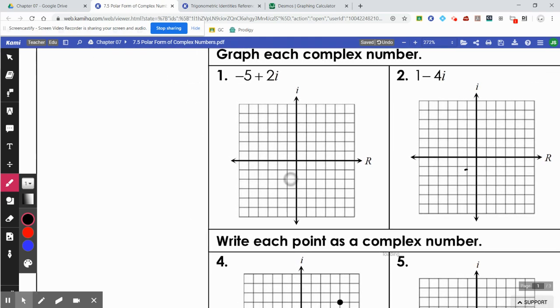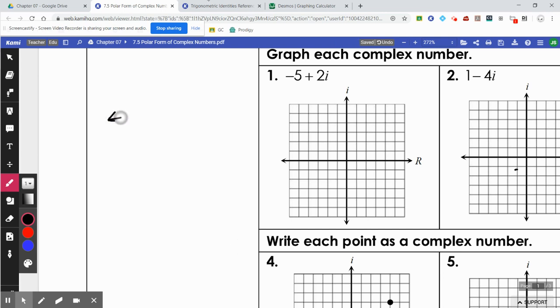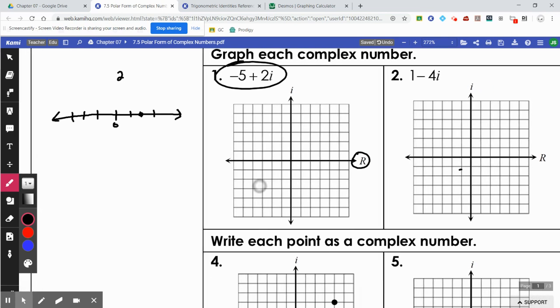Now, I want you to keep in mind that they're not points. These are still numbers. If you remember the real number line, like 0, 1, 2, 3, -1, -2, -3, we plotted those numbers on that real number line. If I ask you to plot the number 2, you come over to 2 and you put a dot. So where are these numbers located? They're located above and below the real number line.